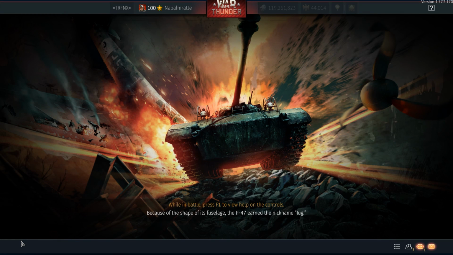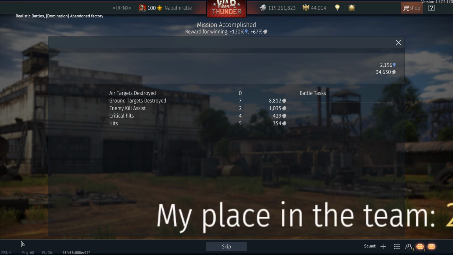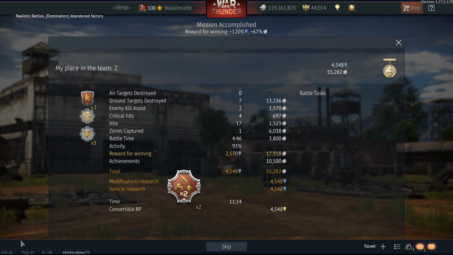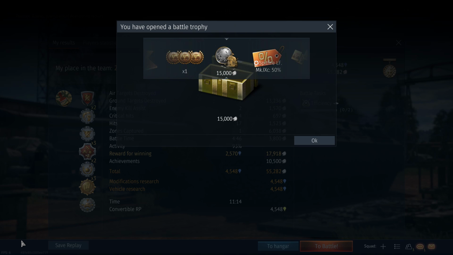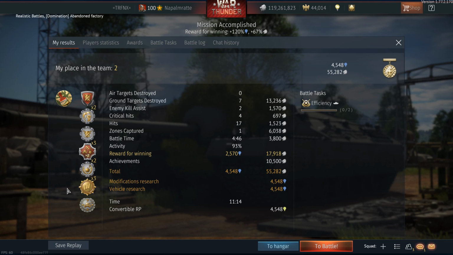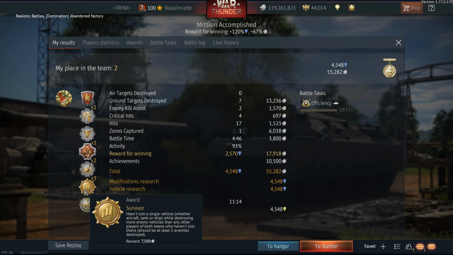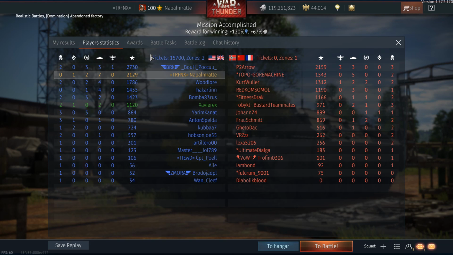So now let's have a quick look at the post-battle results and see what the T95 actually earns if you have such a good match. So, 1 capture zone, 2 enemy kill assists, and 7 ground units together with unlocking of a skin, and the Survivor Award earns us 55,000 silver lions and 4,548 research points together with 15,000 from a battle trophy. I have to say that's not really that bad. Second in team with 2,129 score points is also not the worst outcome here.